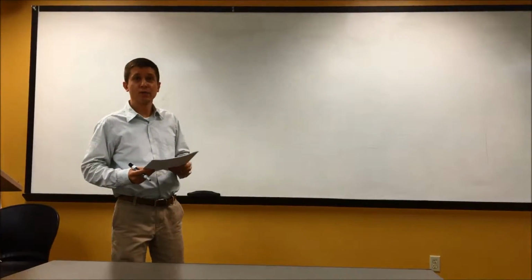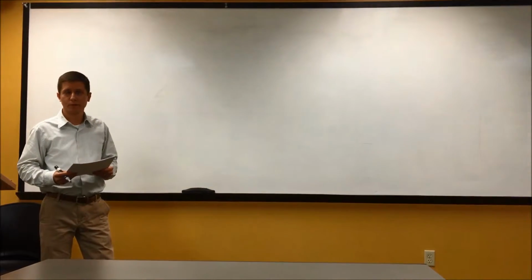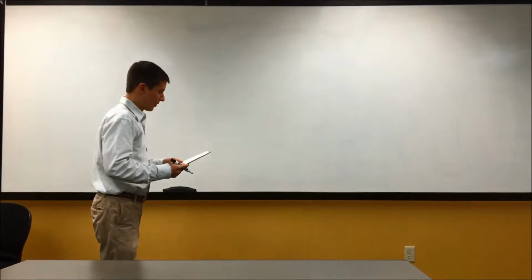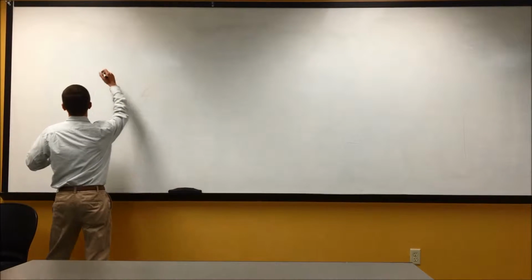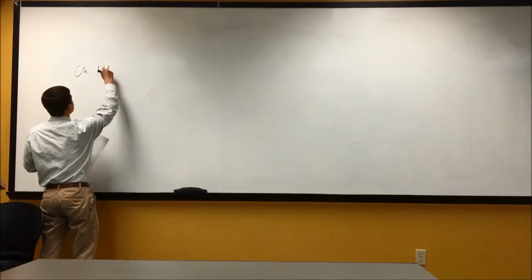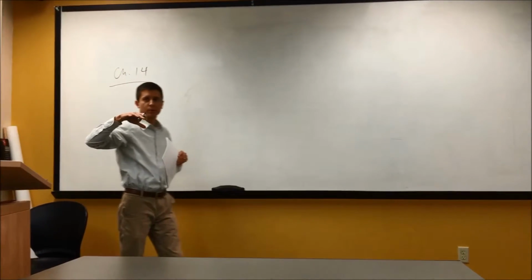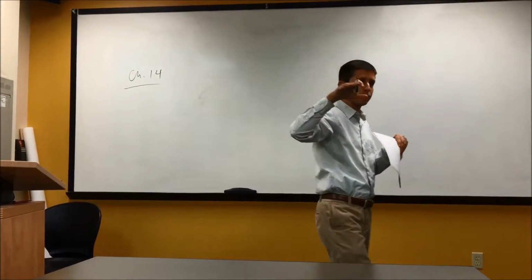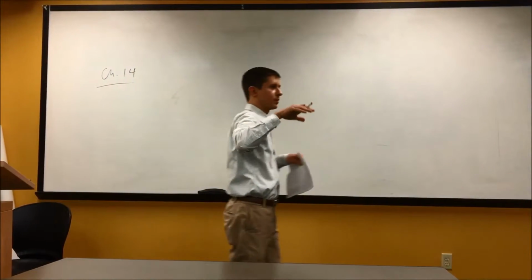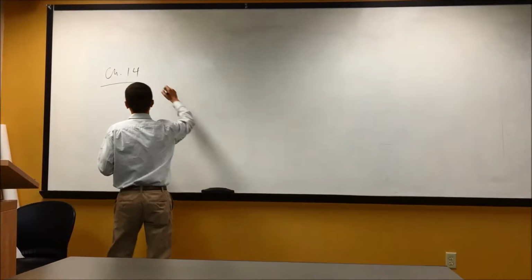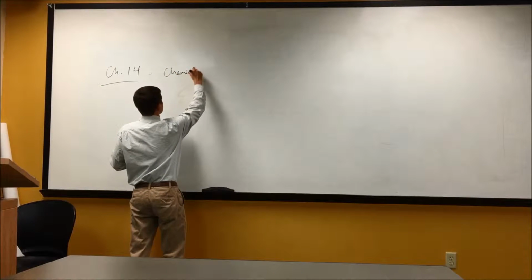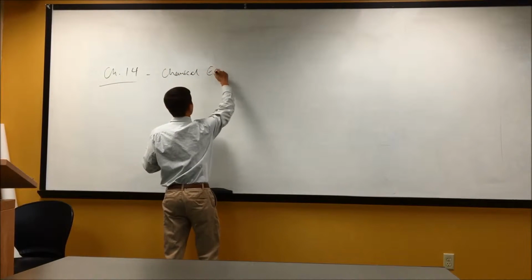Today we're going to be starting a new chapter, chapter 14 in your TRO book, called Chemical Equilibria. This is going to be a pretty important topic in Gen Chem 2. As you're going to see, we're going to start talking about equilibrium today, and then keep talking about it for 3.5 or so chapters. So it's a pretty important topic. We're going to start with the basics today, and get a grasp on this, and then we'll work our way up through the next few chapters.